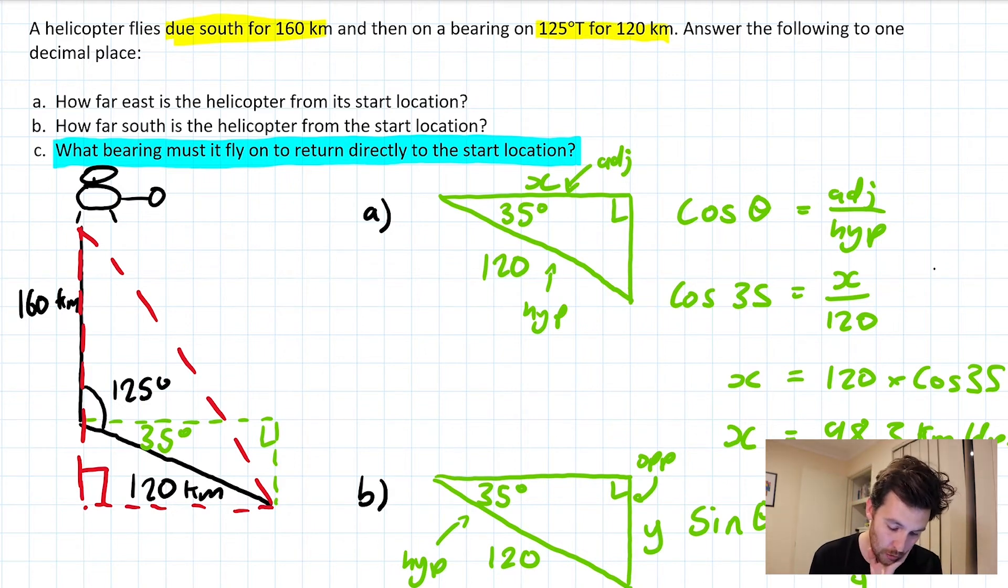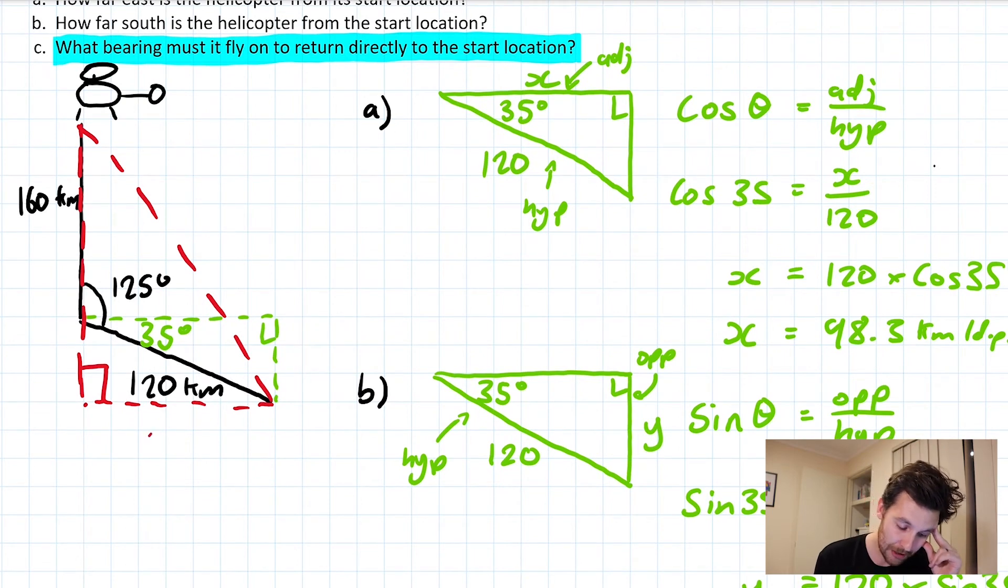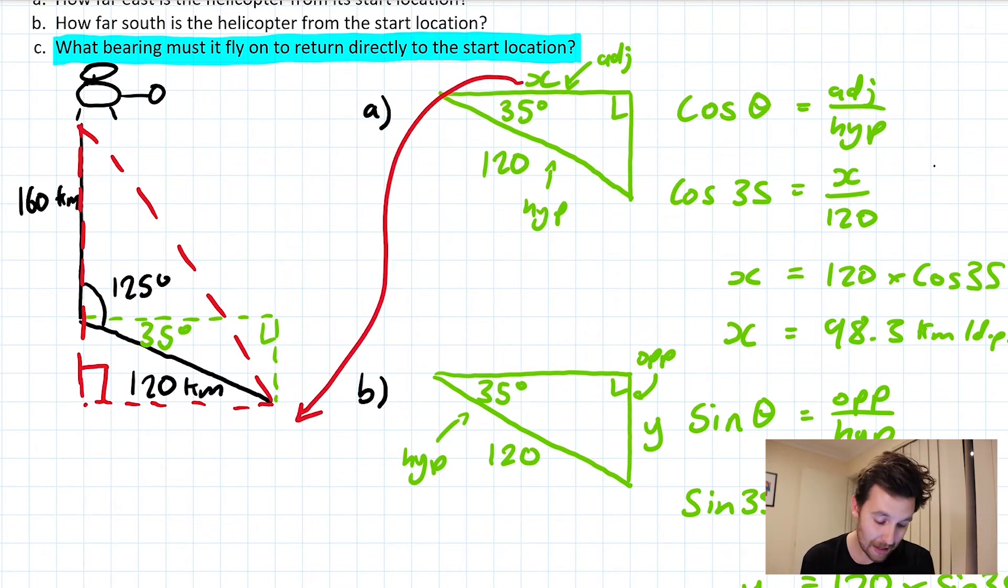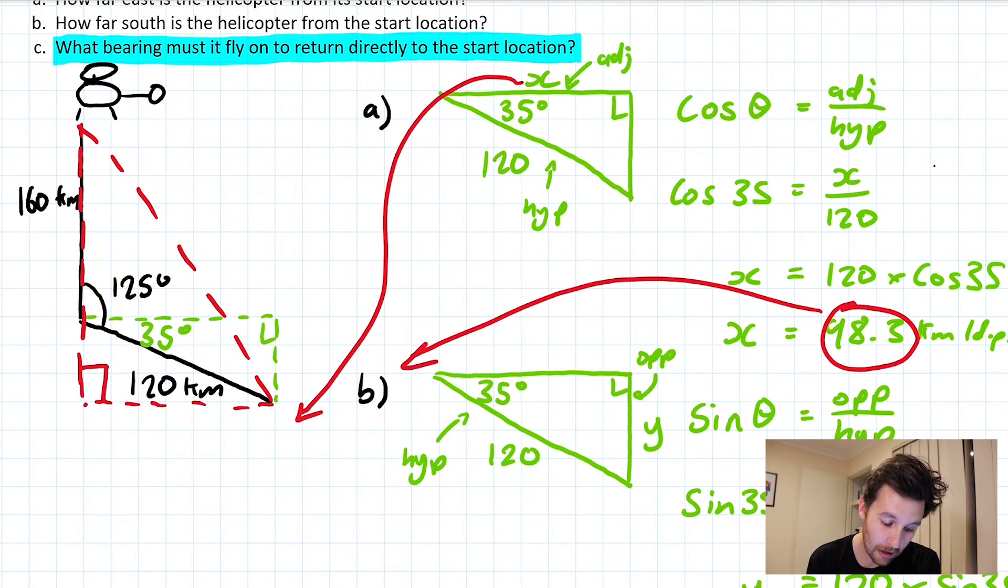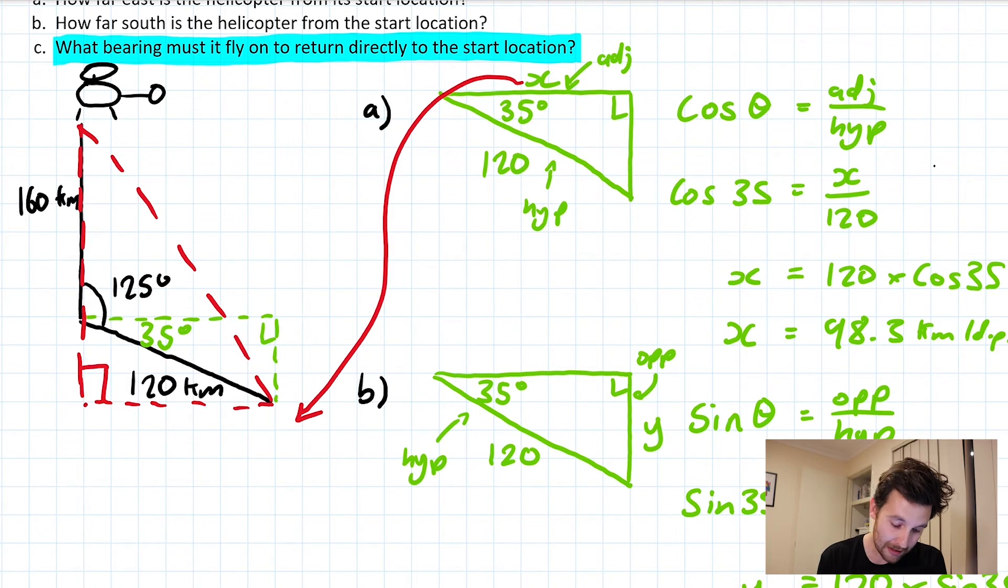Okay, this one is a little bit tricky. So what we have here is a new right angle triangle. The distance along the bottom, I'll call that x₁—really could be x₂ I suppose—but that's the same value as the green x that we had in our triangle up here. Now this is really important: the temptation is to just say that my side length there is 98.3 km and just plug that straight in, but if you do that, you're using an answer that you've already rounded and it's going to be pretty close to the correct answer but it's not going to be exactly there.